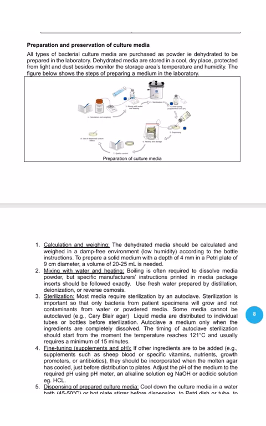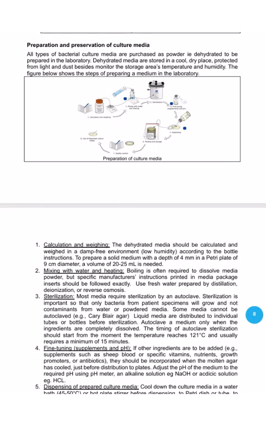So this dehydrated medium, once you purchase it, it's very important to store it according to the instruction provided. So usually they are stored in a cool, dry place and protected from sunlight and dust. And beside it, we need to monitor the temperature and humidity of the room because this media is very sensitive to moisture and to temperature. So this is very important before how to store this dehydrated bottle before you prepare it.